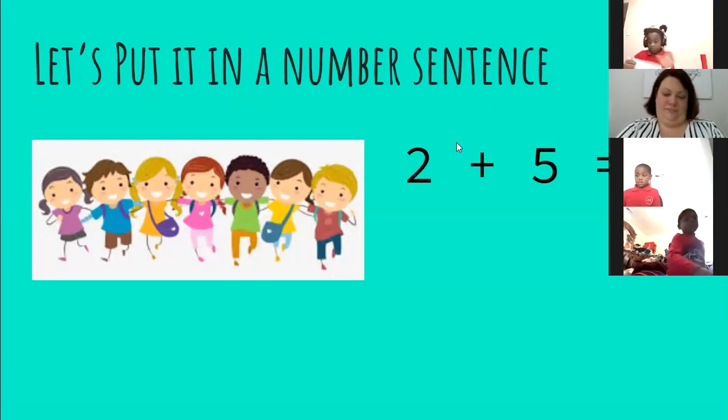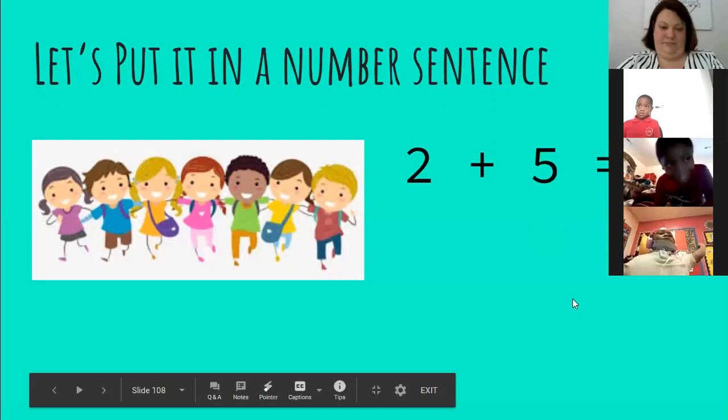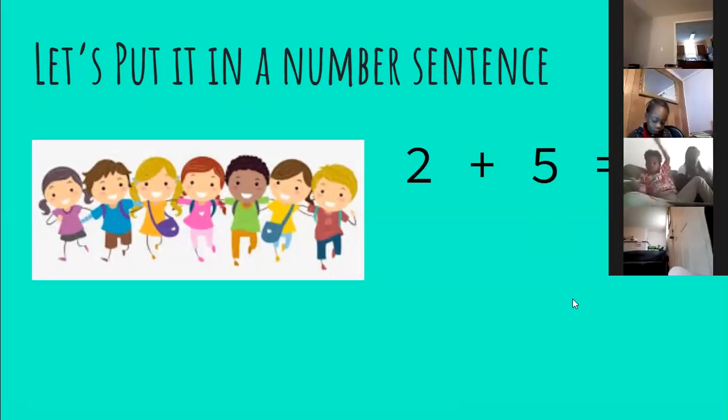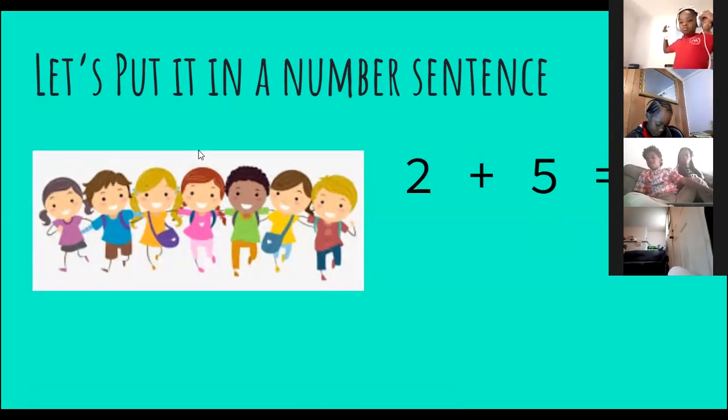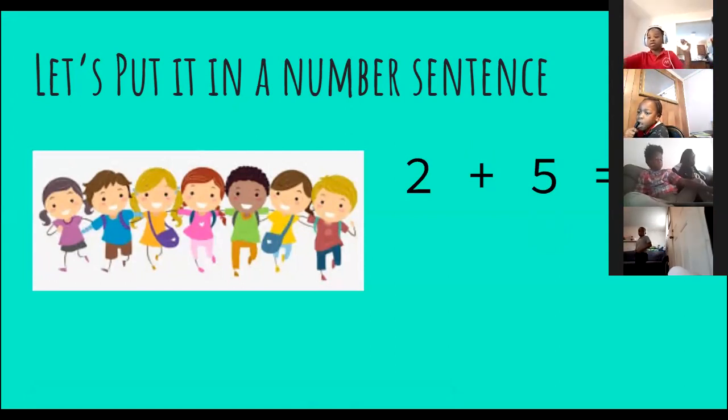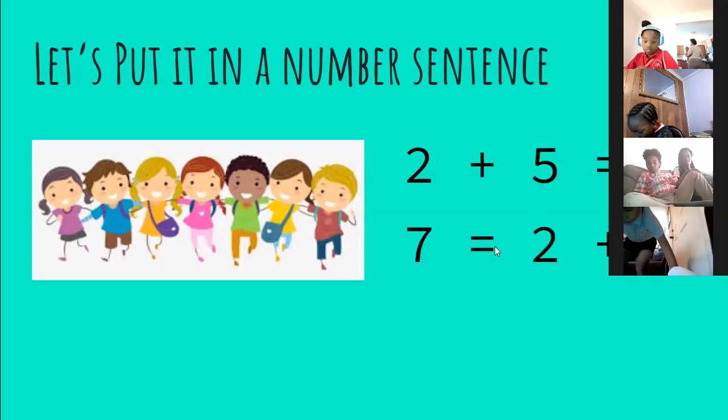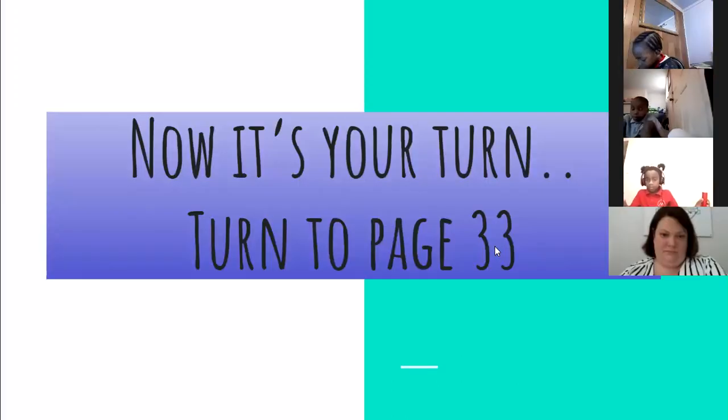Desir, can you give me my other number sentence? We want to give our whole first this time, Desir. We want to give our whole number first. 7 equals, hold on, Desire. Give me 1 second. Chloe, put yours on real quick, please. Go ahead, say it again, Desire. 7 equals 5 plus 2. Perfect, Desire. That is right. 7 equals 5 plus 2, or 7 equals 2 plus 5. All right, good job.